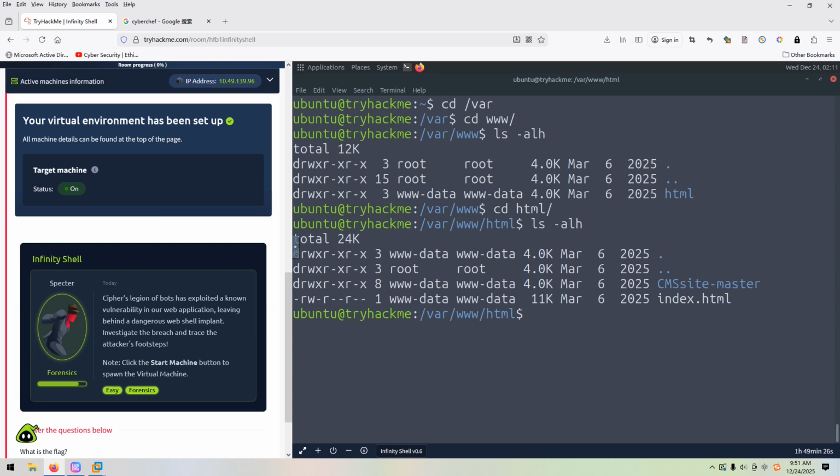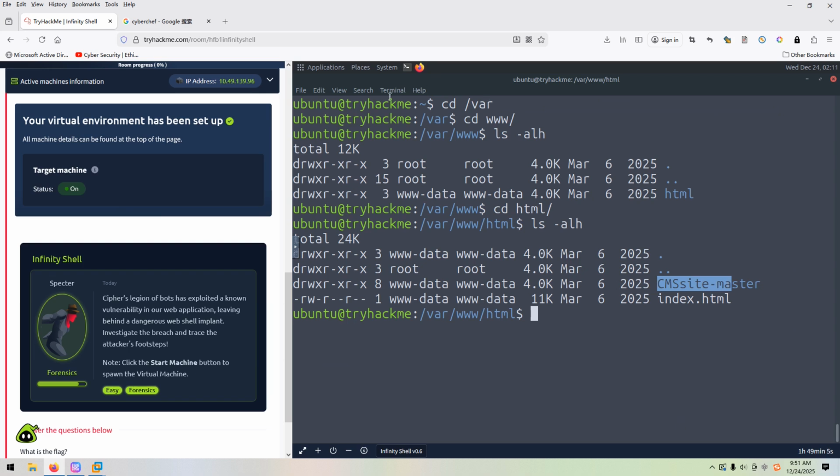Here, beside this normal or default page, we can also find this CMS site master. It looks like the web application is based on a CMS, or content management system.